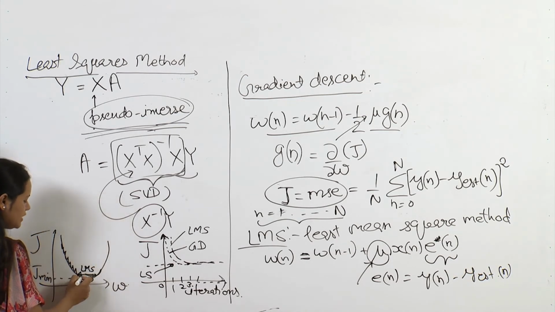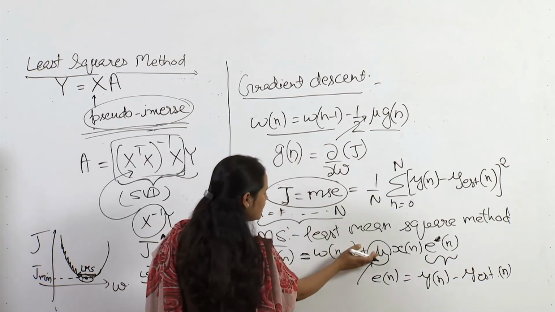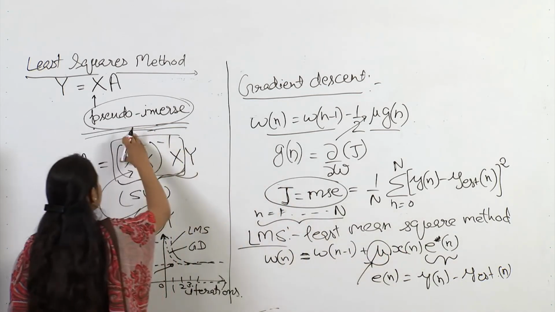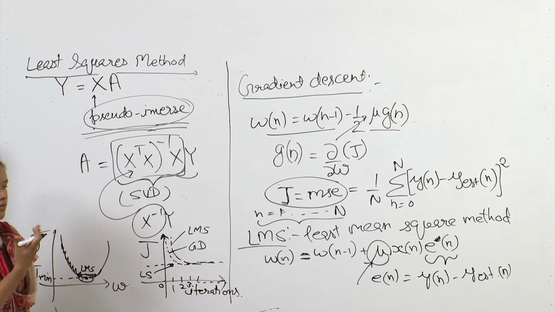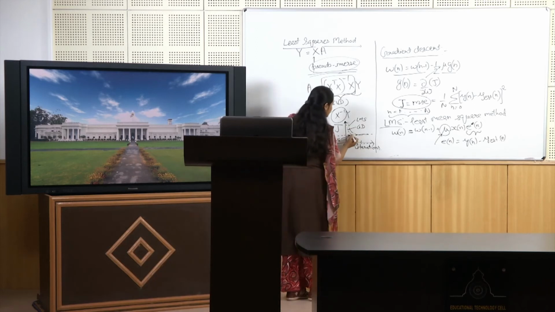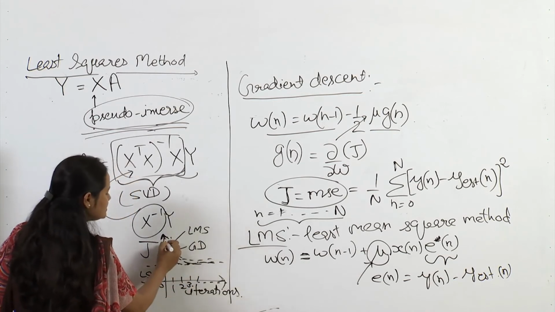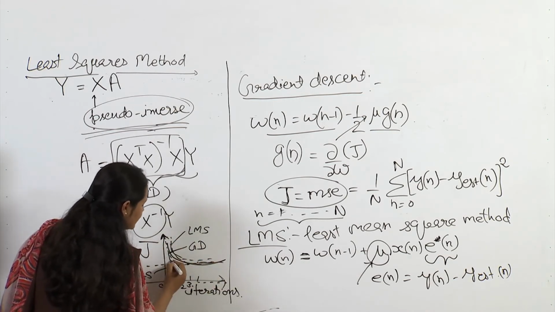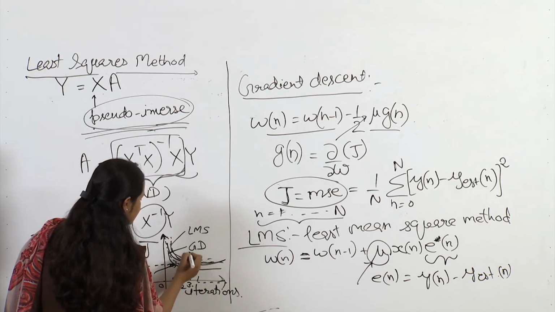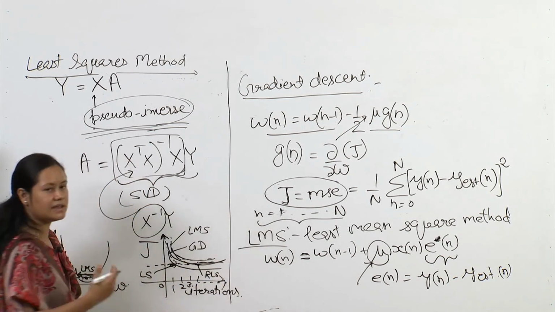In the least square method it is trying to reach here in one step. So, these methods are simpler to implement, with less computation. In the least square method you have to do the inversion, you have to deal with the matrix. So, of course, that is a more complex method. While keeping this in mind, recursive least square is a compromise between these two. So, if least square is getting here and LMS and GD are just reaching here, RLS is giving you convergence somewhere in between. Okay, so, if it is LS, it is GD and LMS, then in between it will be RLS.